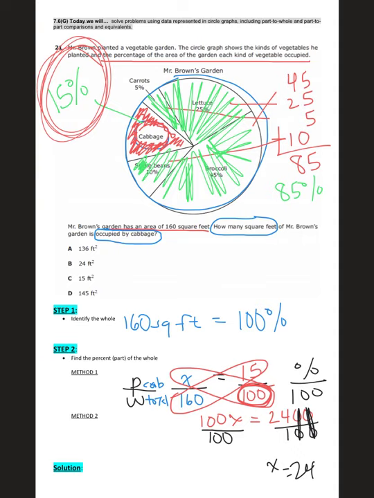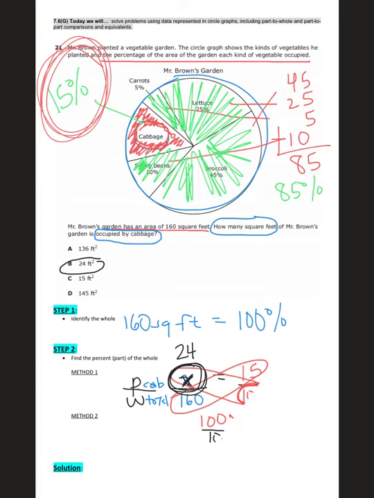So then we have to think about what 24 what. If we look back to our percent proportion, we remember that our x here, we were trying to find out the part of the area covered by cabbage. So you see there, x equals 24. Now that's one way of doing it. That's method number 1. So if you understand using the percent proportion and this way works for you, then I want you to use this every time if you can. Now I'm going to erase this, and then we're going to go to method 2.